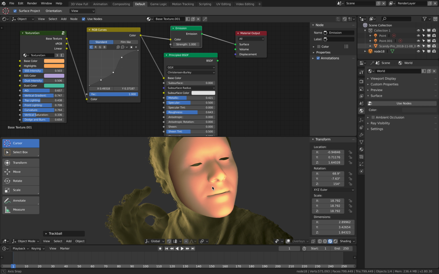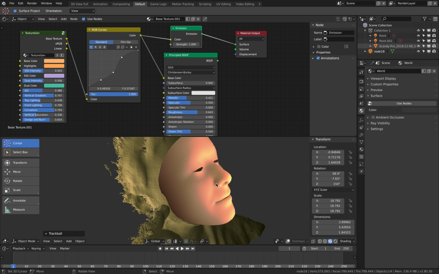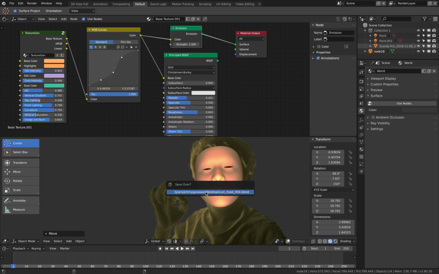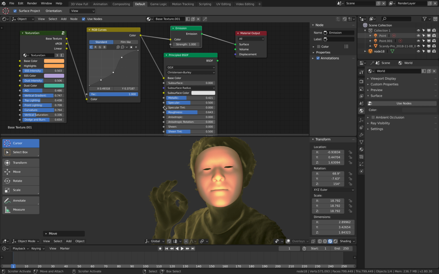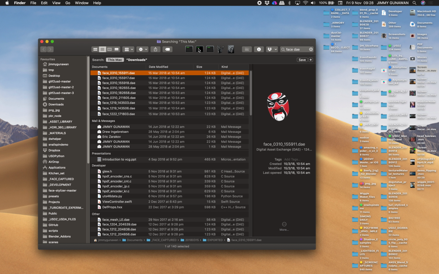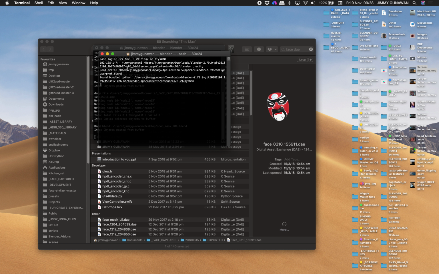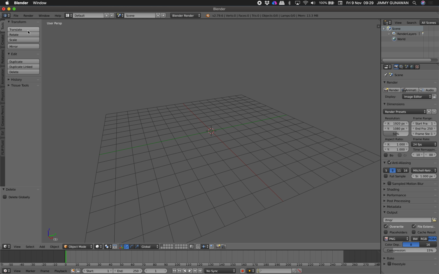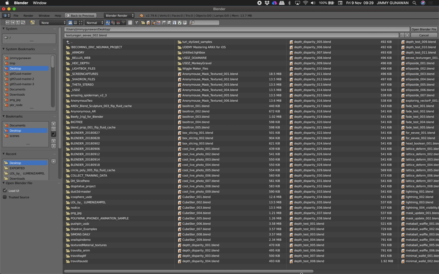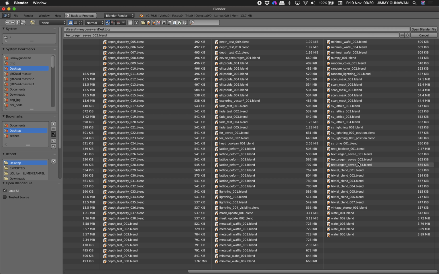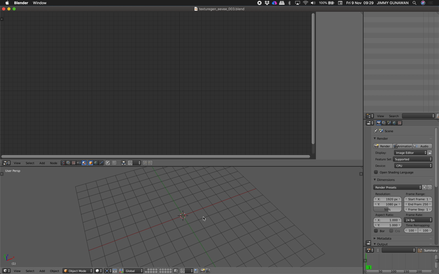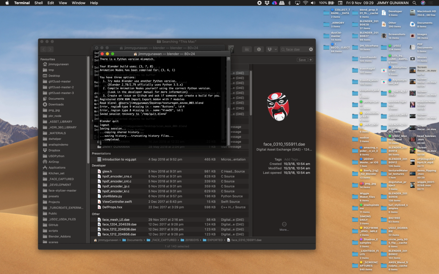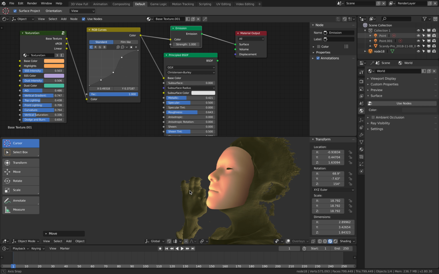Seems to be working slightly differently from the previous Blender. I don't see much dirtiness. If I save this and reopen it on the other Blender, maybe you can see the difference. So reopen the older Blender. This seems to have some kind of compatibility with the new Blender. So TextureGen. Okay, expect loss of data. Okay, doesn't work.